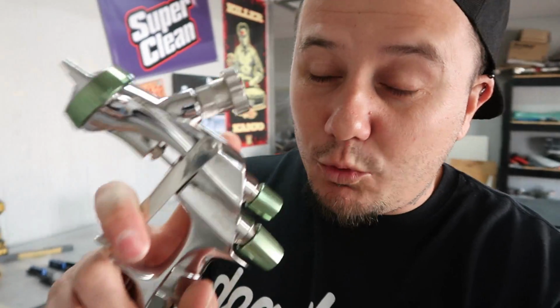One thing I learned, once you familiarize yourself with a spray gun, you're able to control the amount of paint that comes out, how much air you're using. You can control how thick the paint is going on. If you're worried about getting runs, let's say it's really cold outside, you can turn your air pressure up a little bit and dial the volume of the paint coming out down to give a thinner coat so you don't get runs.